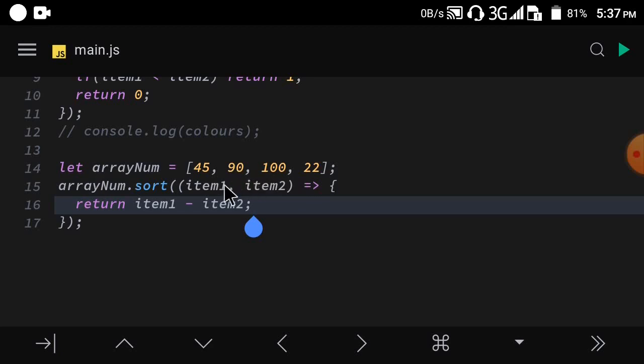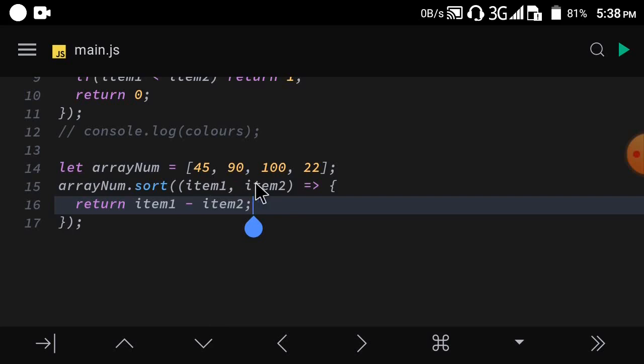Item 1, 90 minus 45, is going to be 45, which means this function is going to return a positive number. And remember, whenever we return a positive number from this compare function, we are telling this sort method that whatever item 2 is should come before item 1 in the result.